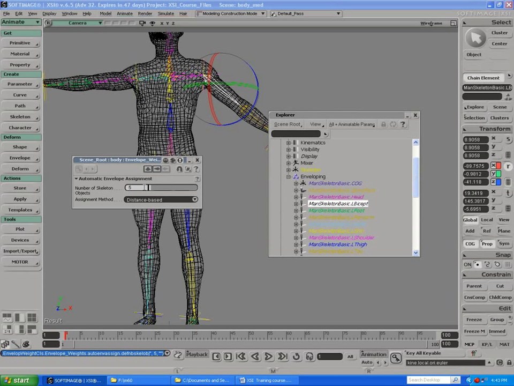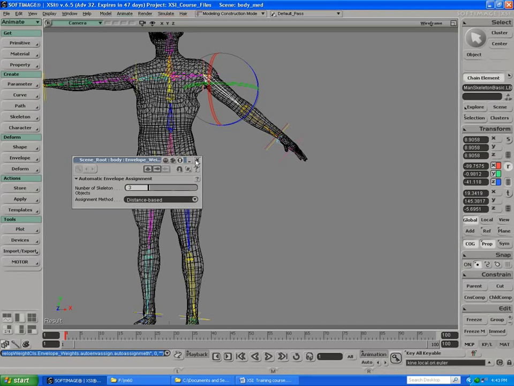If you're not going to a game and you don't have to worry about speed as much, you can go up to 5 or 6 to get some nice deformations. Normally 3 is a good number for most areas, and you can get by with 2 in some areas. You can do distance based, that looks at the hierarchy. You can do normal based as well, but it works differently, and you have to make sure all the joints are inside the geometry for normal based. So distance based works fine in most cases.